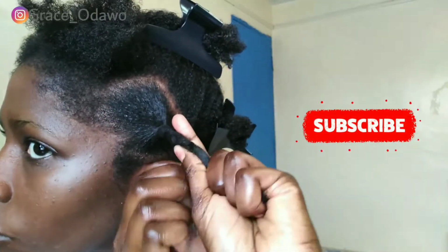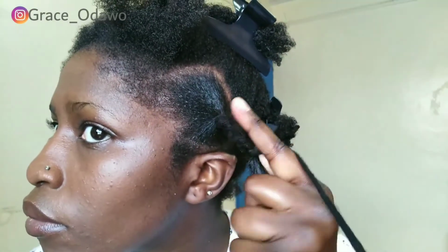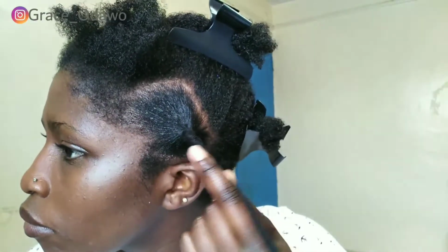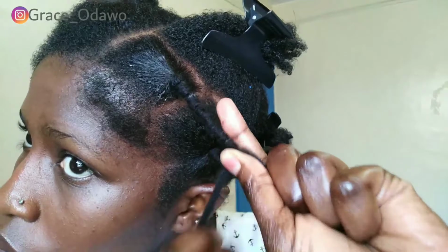I'm now going to wrap the yarn around my hair without twisting my hair. As you can see, I'm moving the yarn around using my index finger. Twisting will mean that this process will be so painful, and that is something I'm trying to avoid.